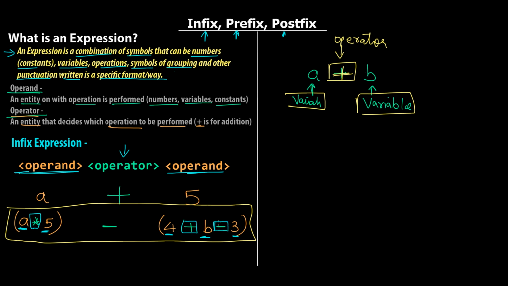When we have plus and minus, we go from left to right. I'll explain what this left to right is. For the plus operator, the 2 operands are 4 and b. For the minus operator, whatever result we get from 4 and b is utilized, and 3 is subtracted from that. Ultimately, when we evaluate this bracket and this bracket, the results r1 and r2 get subtracted because we have one minus sign in between.